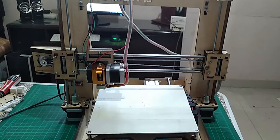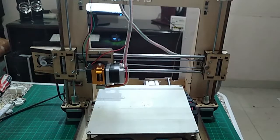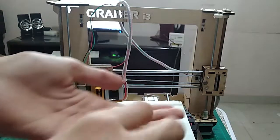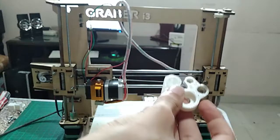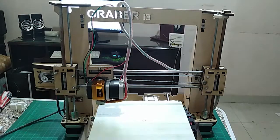So I got here this little wooden piece as it goes on the top here, right about here, and I've got this piece, which is the anti-wobble upgrade, and also the top piece as it goes into the top that holds the smooth rod, and my little M3 screw and nut. So let me move the camera so you can see up from top, and I'll get back and start assembling. So I changed my camera angles, and now let's start the assembly process.